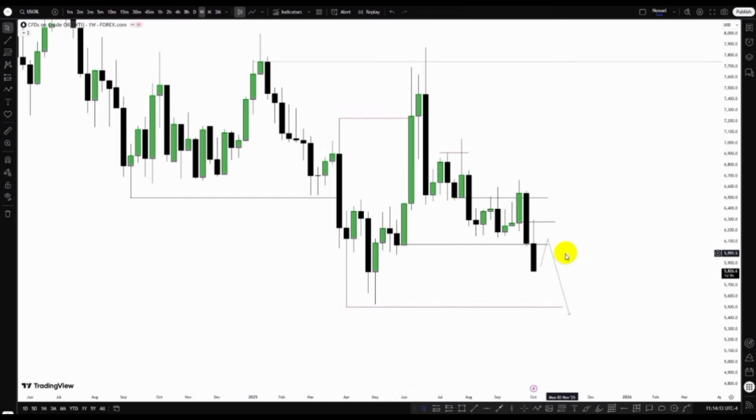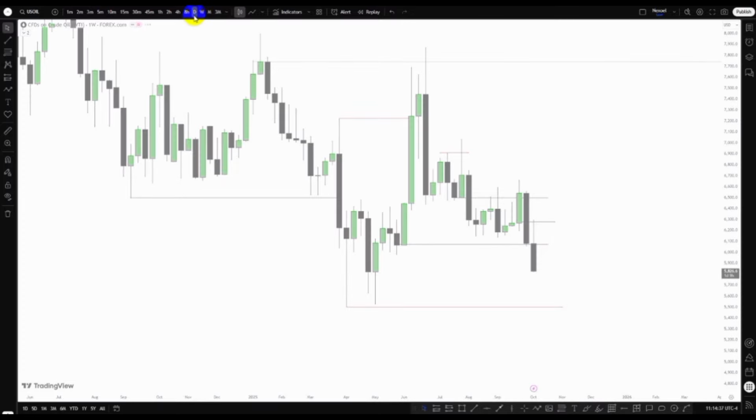If you guys have been following me for a long time now, you would see I give you guys a mechanical way of interpreting price. I help you to understand how you can read price from an unbiased perspective, and also how to read price from a more clear biased perspective. So this is what we'll be looking forward to in the crude oil. So let's look at the daily time frame.